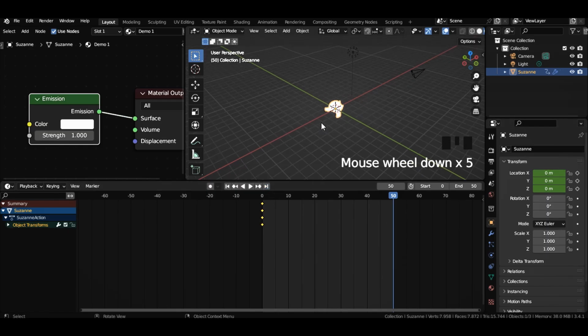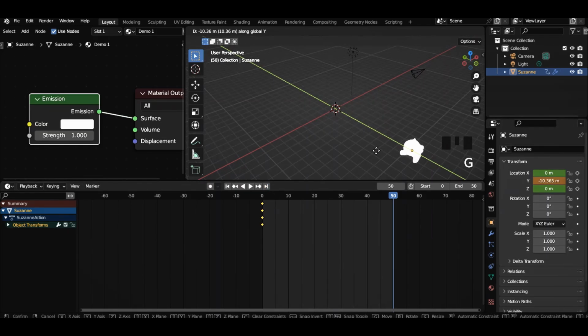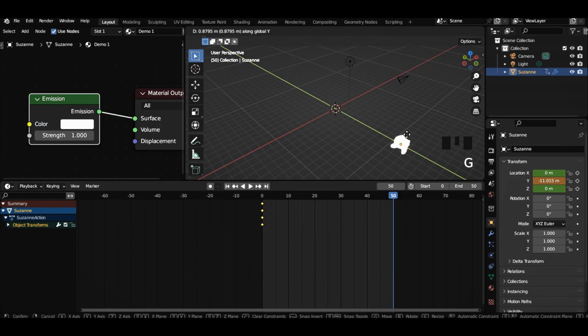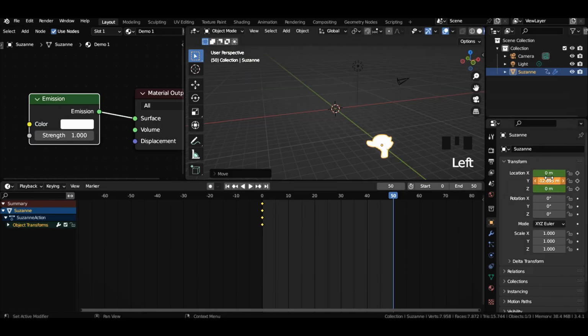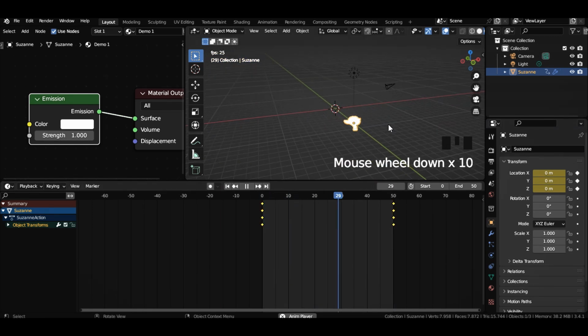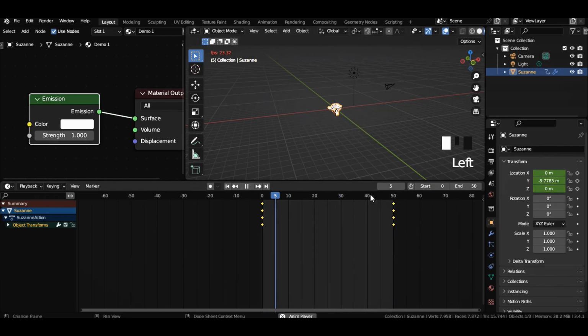Then I'm gonna move this thing on the Y axis like -10 meters, G, Y, -10. Then I'm gonna hit I, it will set a keyframe right here. If I play my animation using spacebar or clicking this button, you can see my object is moving.